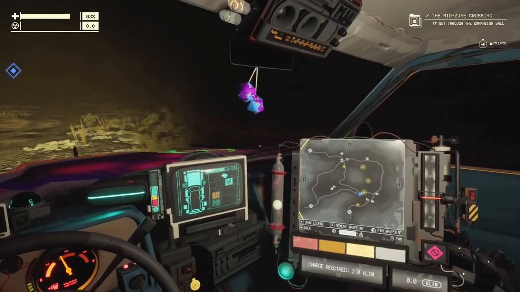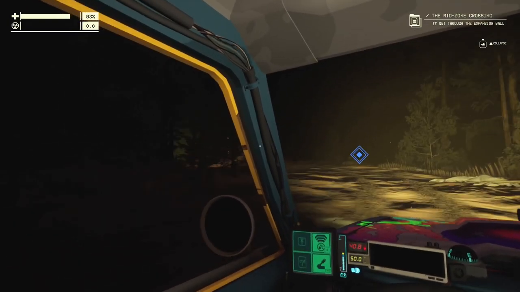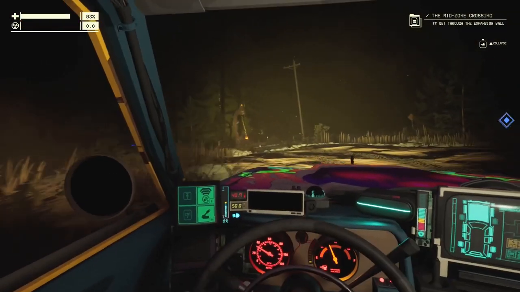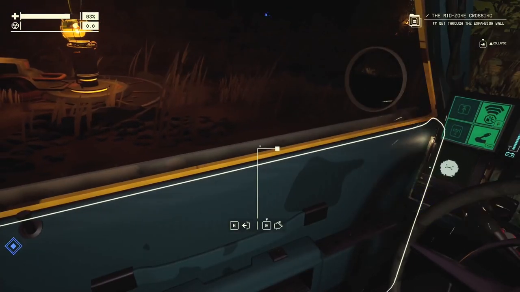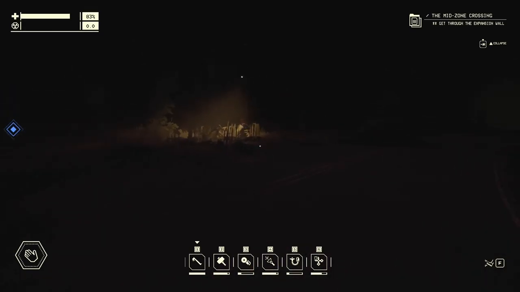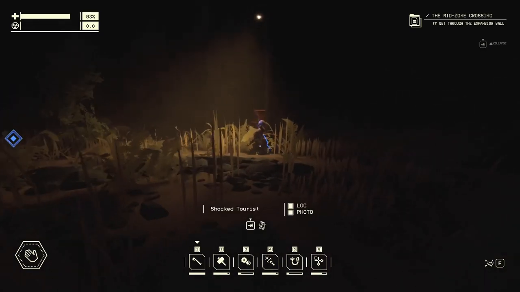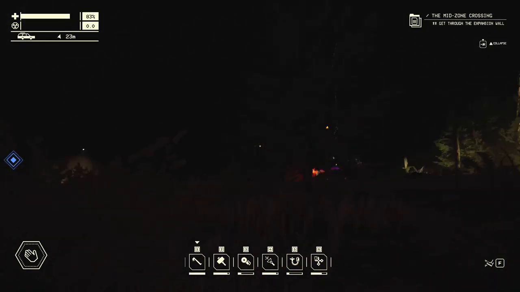Attic. This is probably a reason why you want the limb detector, because I don't see a thing. Whoa! Was that you? Who did that? What's this? Ooh. The glowy dude. That's the glowy dude, right? Yeah.